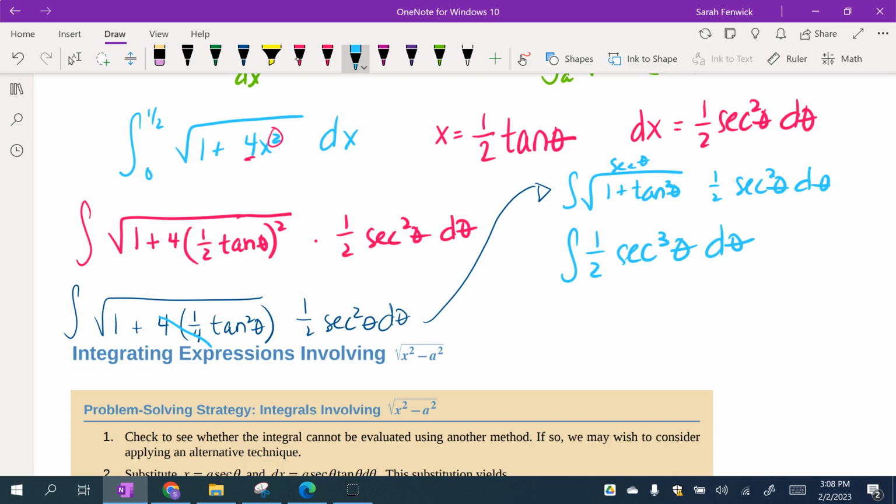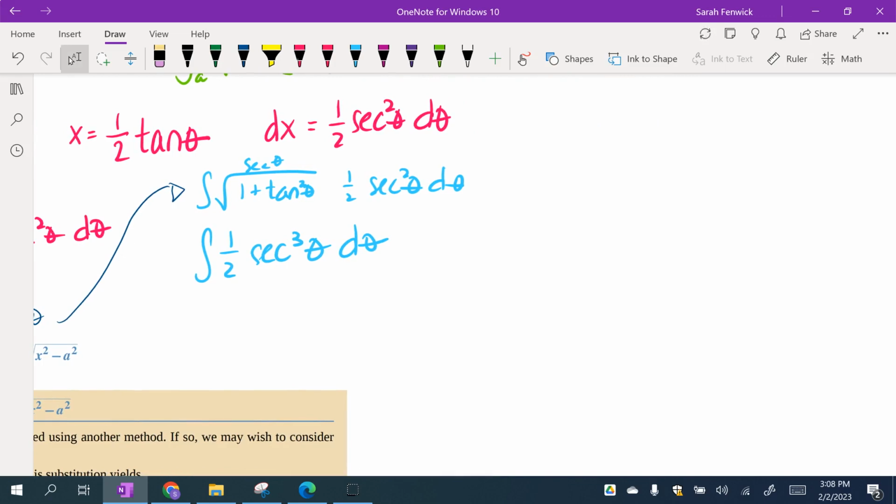Now, what they've done in this example, instead of changing everything back to terms of x, is they have used this to figure out how to change their limits of integration, the 0 and the 1/2, into terms of theta. So here's what we have. If x equals 0, then theta equals 0. So we had the integral from 0 to 1/2. We're still going to have a 0 down here. But if x is 1/2, then theta is pi over 4.